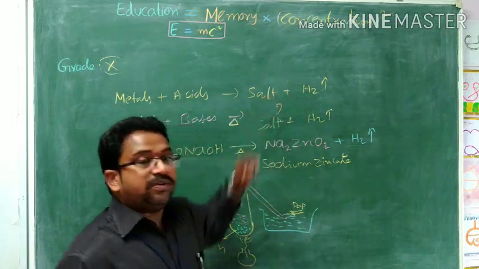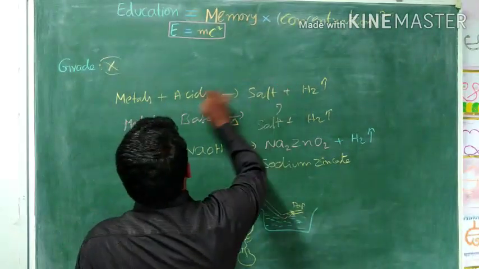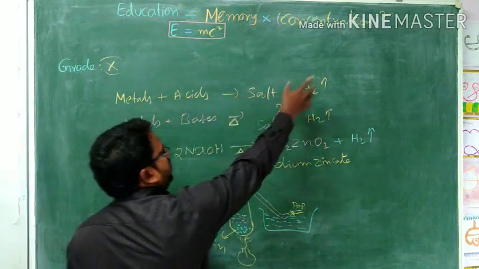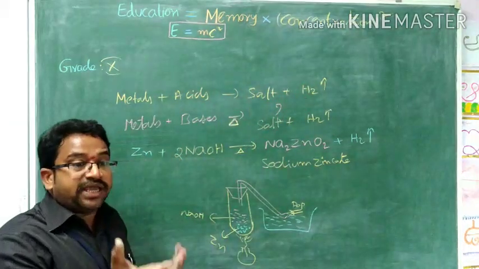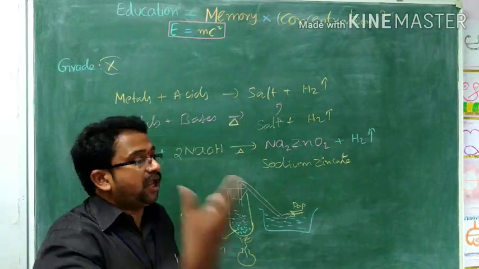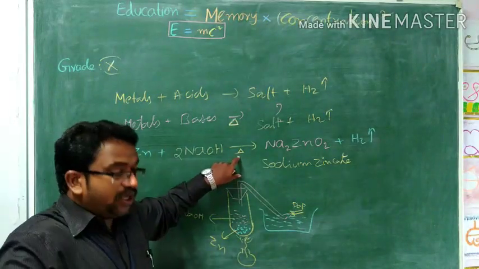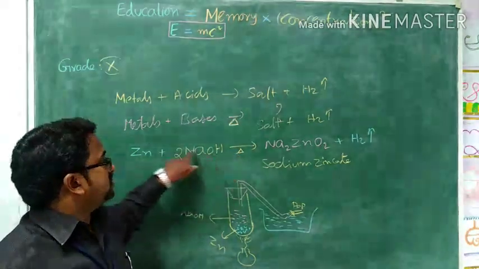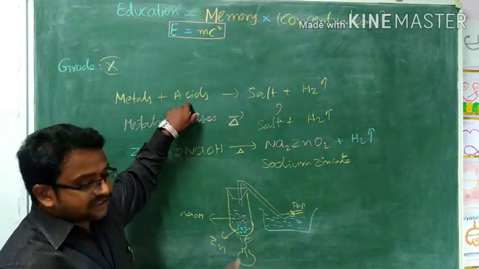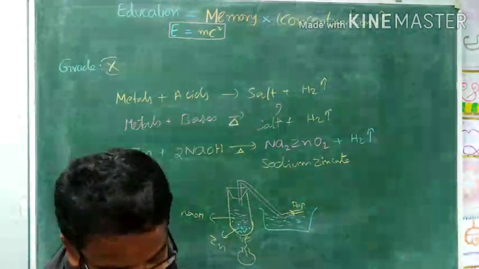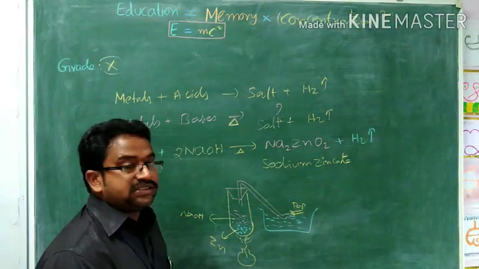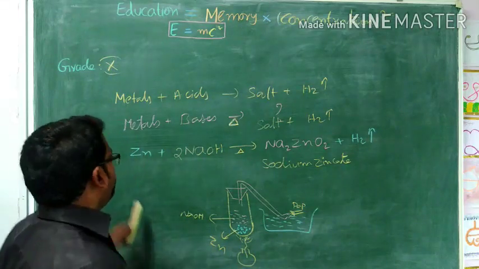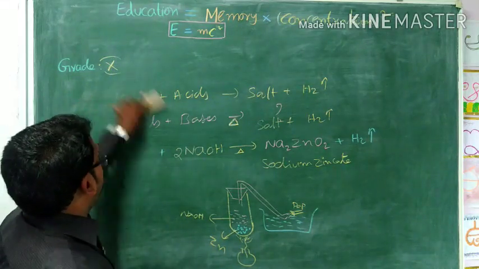Okay, so it is an exothermic reaction in the previous one. When metals react with acids, immediately hydrogen gas is evolved. That is an exothermic reaction. But here we are heating, we are heating in the case of bases. In the case of acids, heat is releasing. So heat is releasing means what type of reaction it is? Yes, exothermic reactions. Okay.